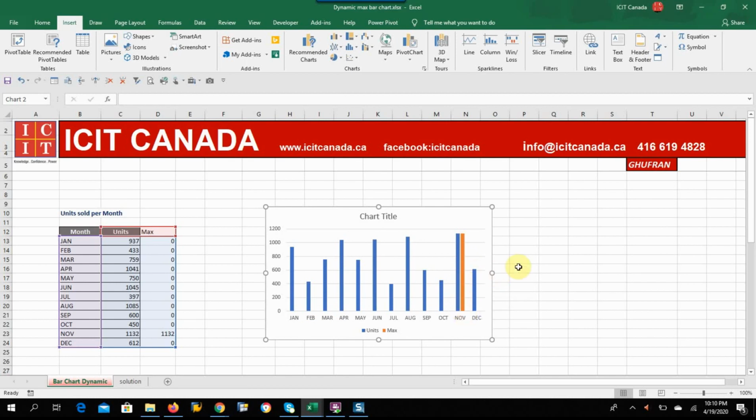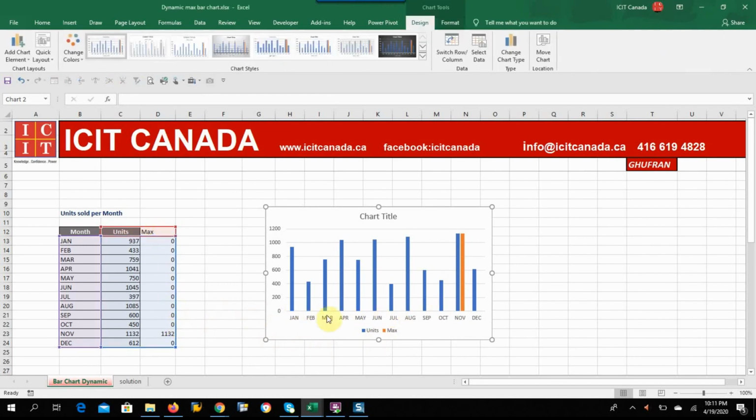The reason I have an orange bar is because I have selected 3 columns. One is units, and the blue bars are shown by the units, and you can see in the legend here it says units in blue. And another bar is there which is slightly orange, and that's maximum. Because there's a chart on the last column as well, which is maximum, I'm not seeing any other bar because all the values are 0, and only one item is appearing there, 1132, so that's why you're seeing that bar over here for that value.